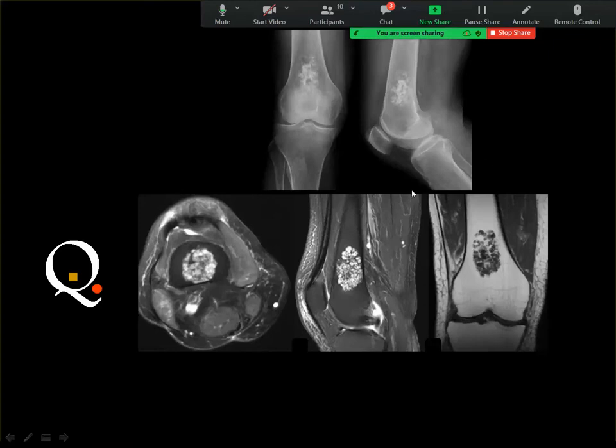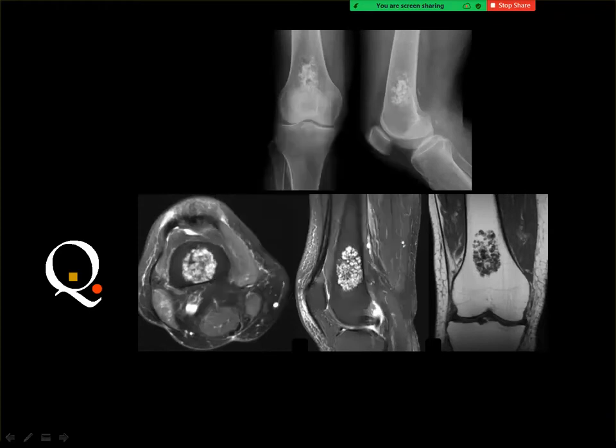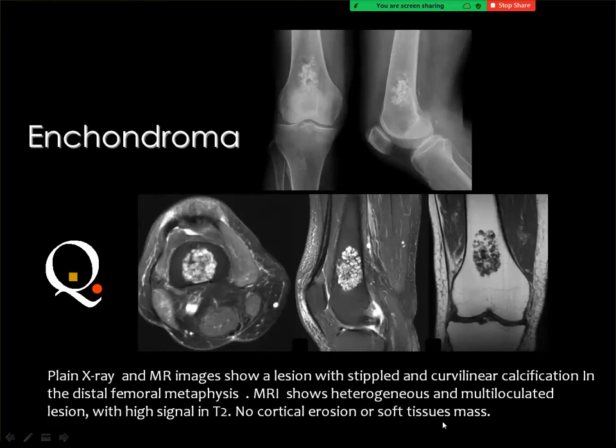And the first case, you see an X-ray AP and lateral of the knee joint, and this is coronal T1, sagittal STIR and axial STIR. Then we can see your answers, and this is enchondroma. This is right. Enchondroma is a benign lesion, and when it occurs in the long bones, it does not cause a significant expansion, but it is well characterized by the presence of calcium inside, and also you may see some sclerotic margin. This is typical of an enchondroma.